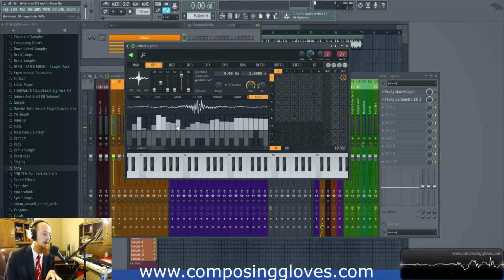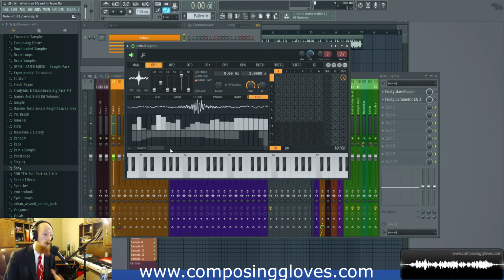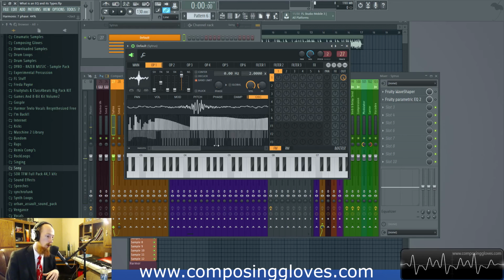So these are going to be the guys you're going to want to touch. Phase shifts are also really important too, because it changes the way the whole signal is going to sum later on down the line. So you're going to want to be aware of those as well.